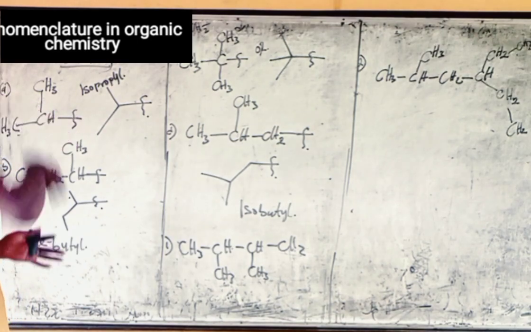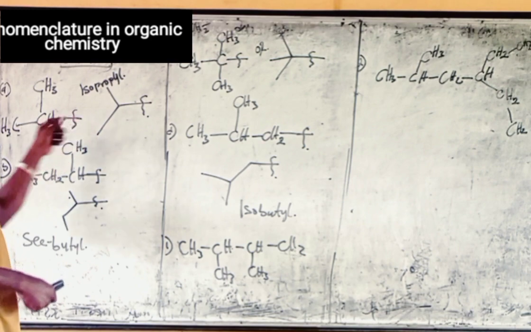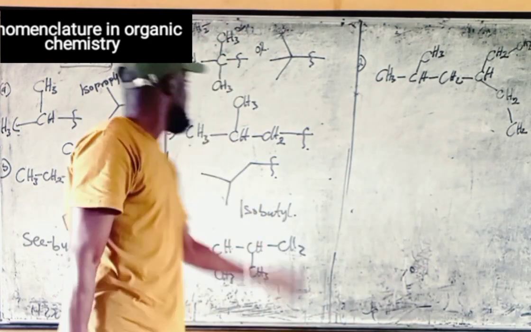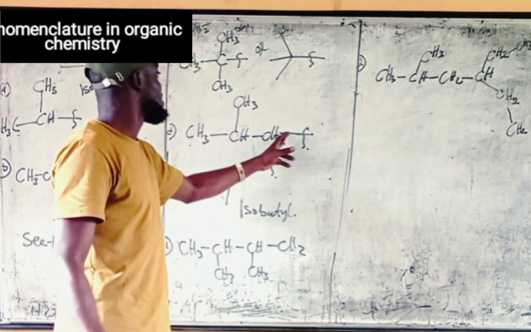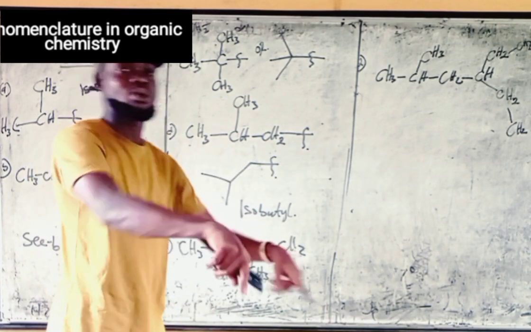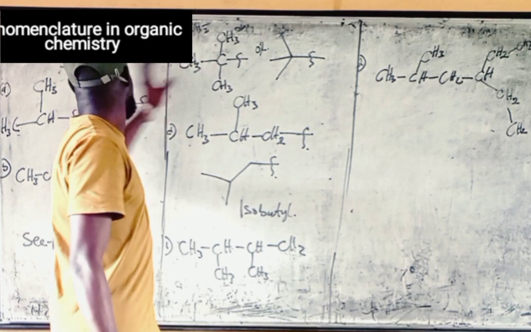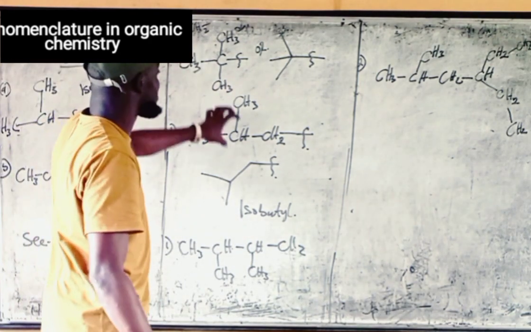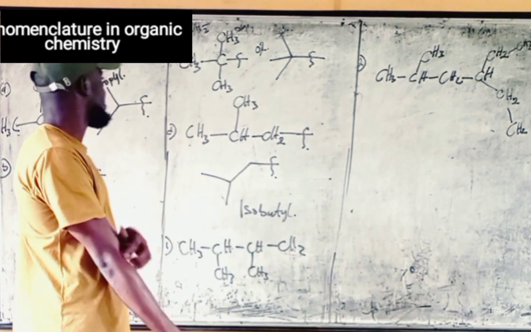Now, this symbol means this chain, this line, this bond, is a continuous bond that is attached to a parent chain. Parent chain means the actual structure. These ones are acting like substitutes. If something like this is acting as a substitute attached to a bigger chain, what are they called? That's what we have to look at now.